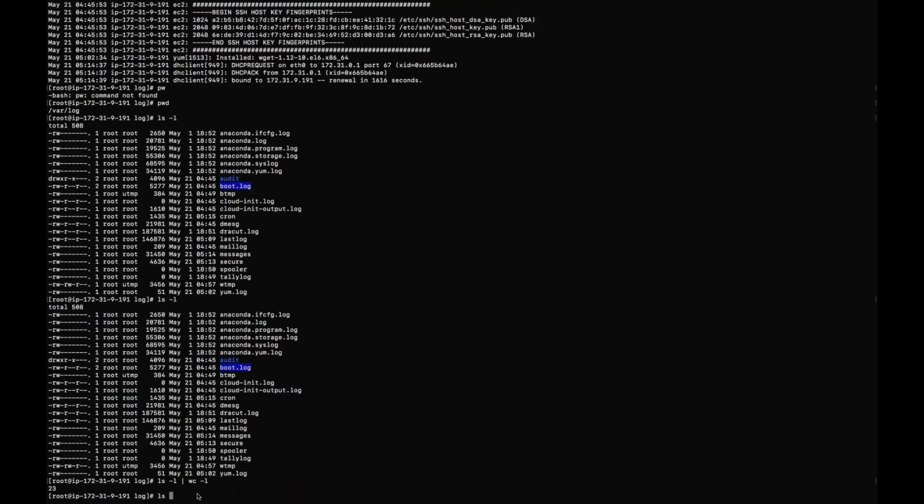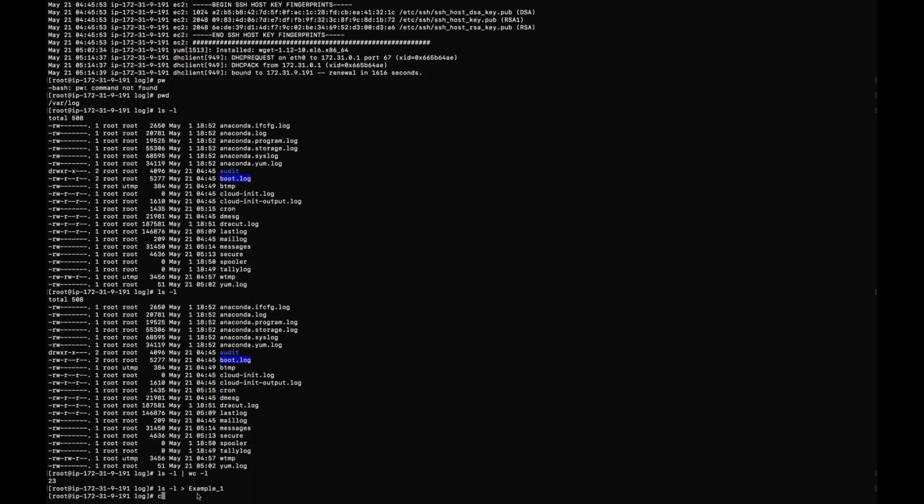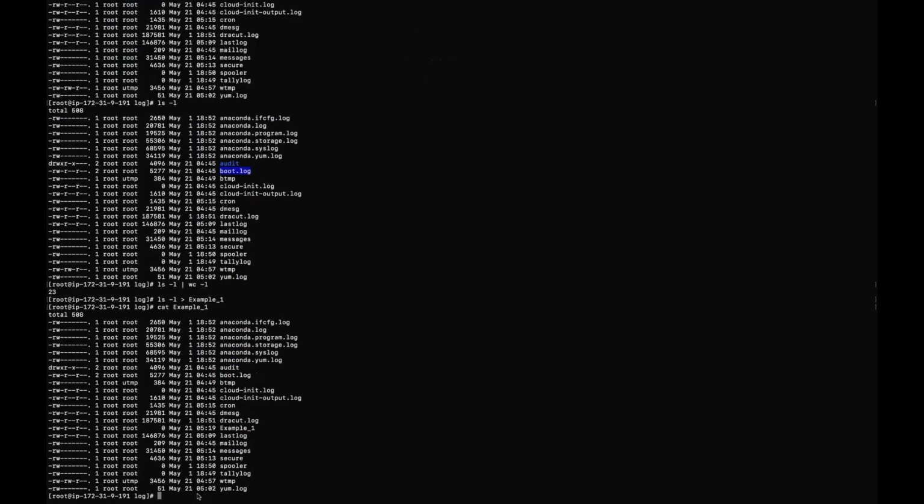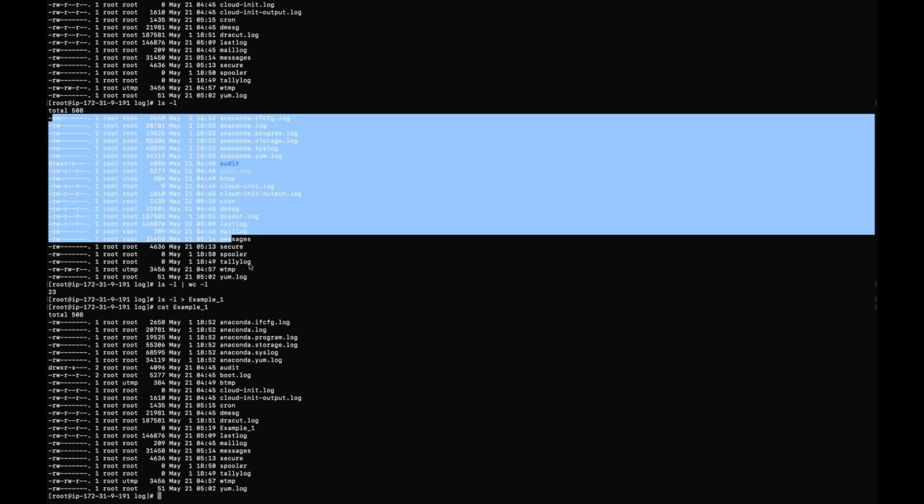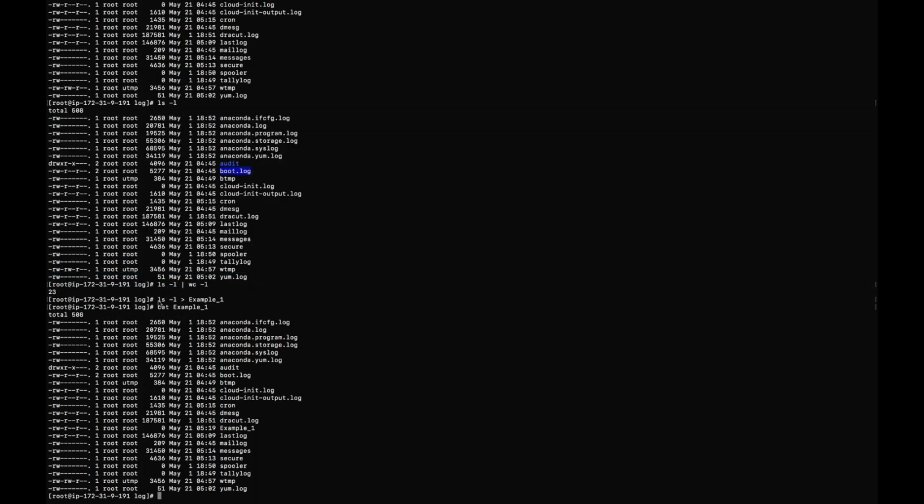What I'm doing is ls -l, I'm diverting ls -l to example_explanation. I'm explaining an example, that's the reason why explanation. That's it, example_1. Now focus everyone, please see what happens. Now if I say cat example_1, whatever I have here came here, meaning the output of this command is now sent into this file. I'll tell you one other example.